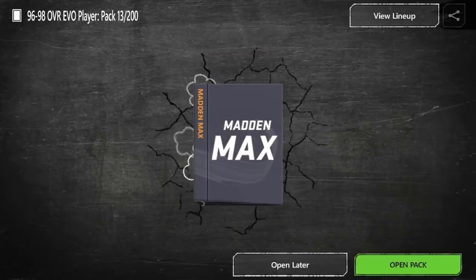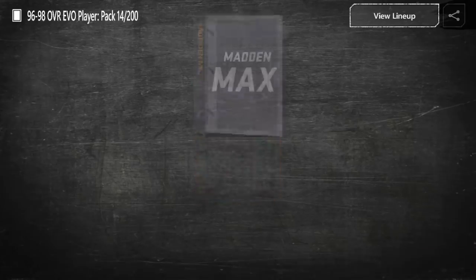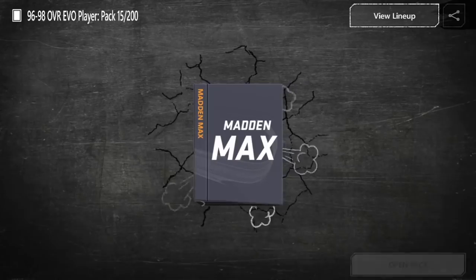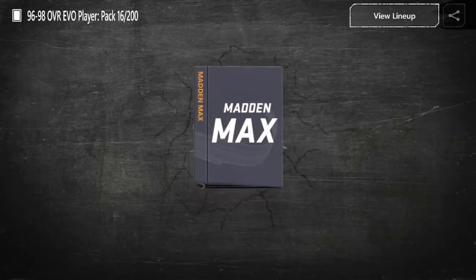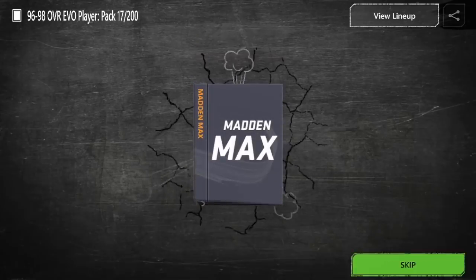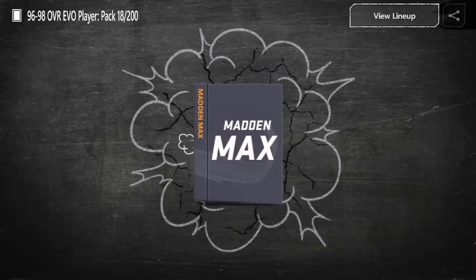98 Ray Lewis, that's pretty good, but that's unauctionable. 96 Lamar Jackson from Ultimate Freeze, that's a pretty cool card. Steve Largent here, 96 Alan Page. So yeah, I don't know how in the world this guy got 200 of these packs, but we are opening 200 of these, and I cannot be more thankful.